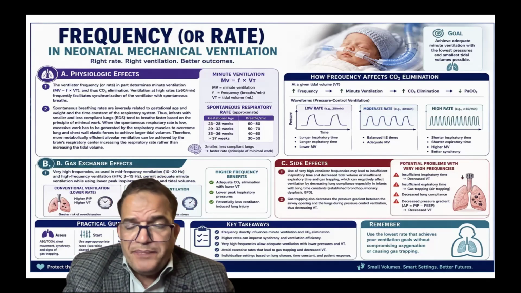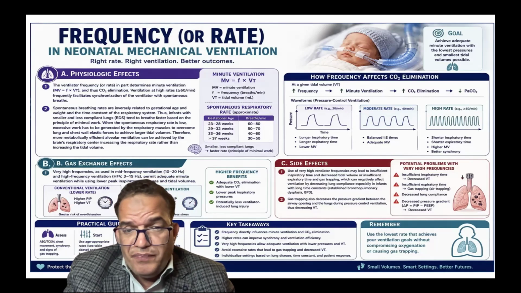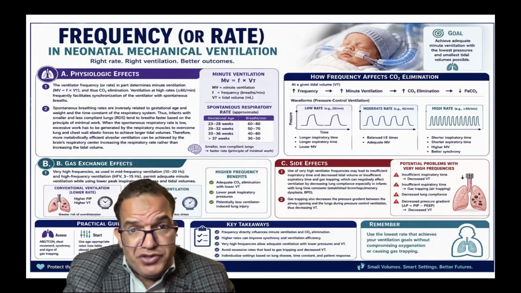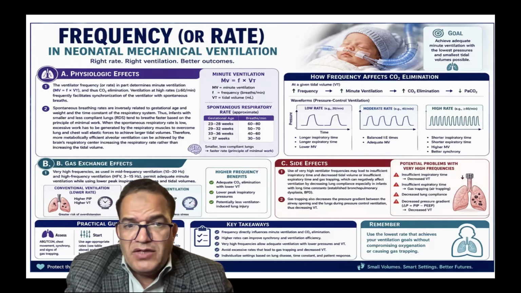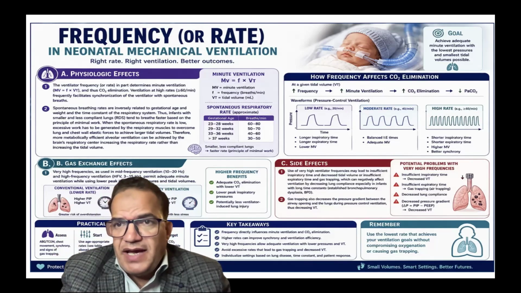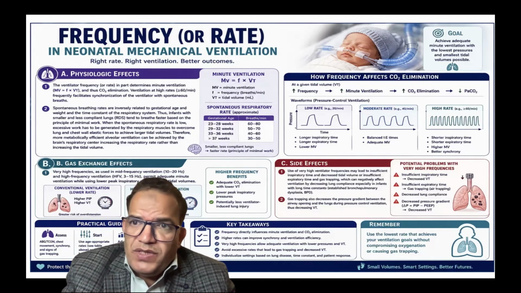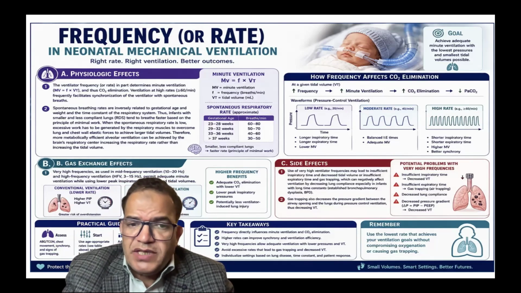You will do a blood gas, or if you have a transcutaneous CO2 monitor, you can check it. You check whether you have good chest movement with the ventilator, whether the baby is synchronized very well, or whether you can detect any signs of air trapping. So you do your adjustment, and after your adjustment, you have a target. Your target is adequate CO2 elimination, stable oxygenation, and minimal lung stress. And always remember to achieve adequate minute ventilation with lower pressure and the smallest tidal volume.